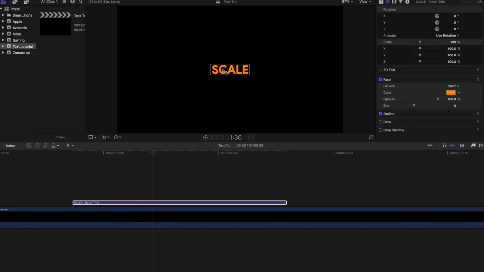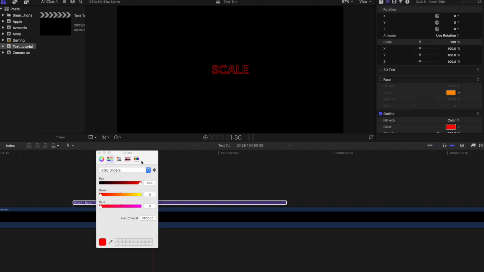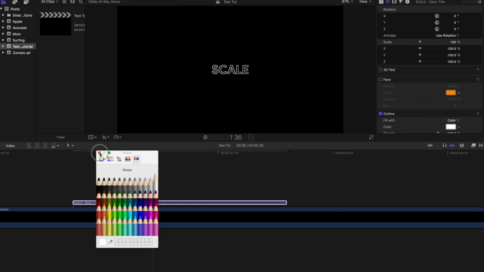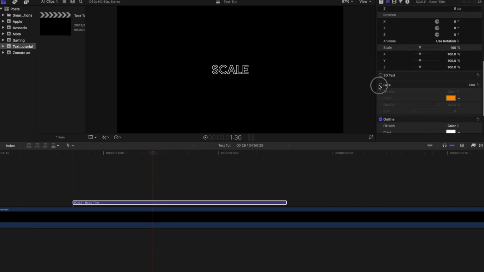It is basically the outline around this text. So if I were to remove the face, now you would see the outline here. The outline for this is given red in color. We can choose to change that to something, say, a bit more snowy or white rather. So with the face, without the outline, it's just a solid color. Without anything is nothing, and with the respective outline, it's just the outline.